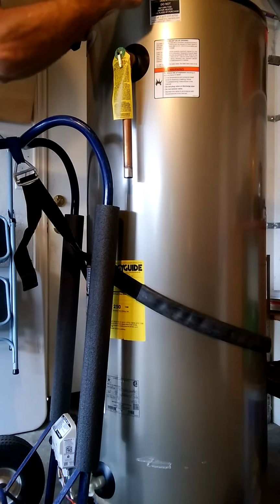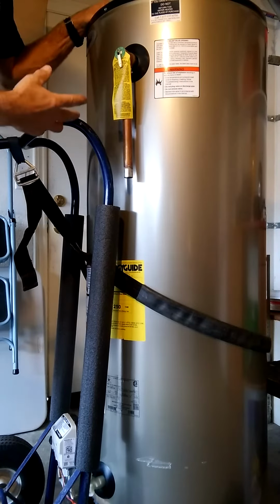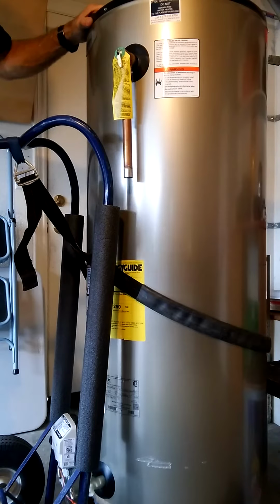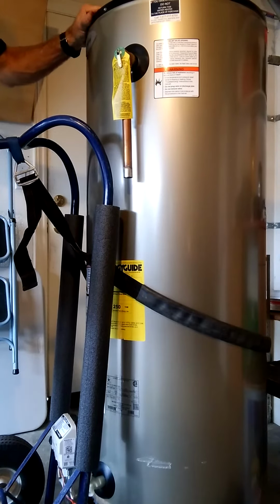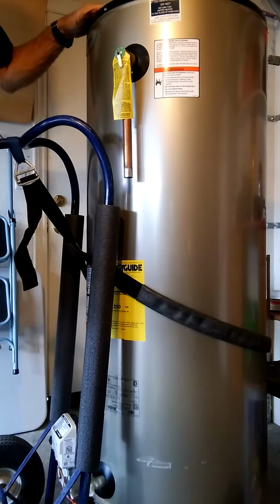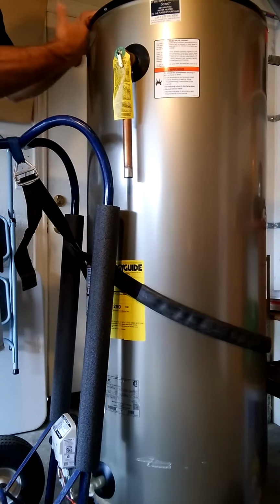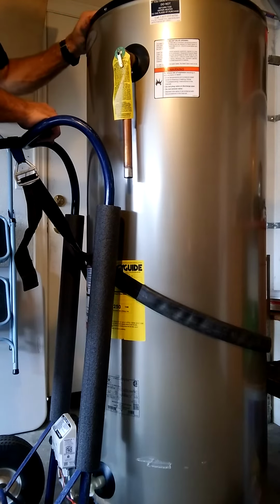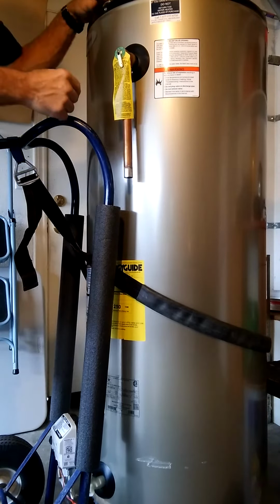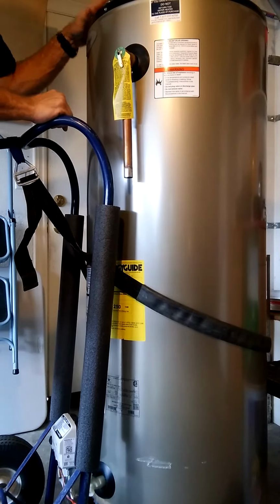You'll see I've got the vent hood, the draft hood already screwed in. Never had a problem pulling on the top of the tank. I'm adjusting the strap out to where I like it. Some guys don't like the fact that it goes back and forth, or that it could. My workaround is holding it tight with my hand, my thumb on the edge of the tank, because you do need a little bit of rigidity. Problem I found with using flexes, flexes are probably the best.